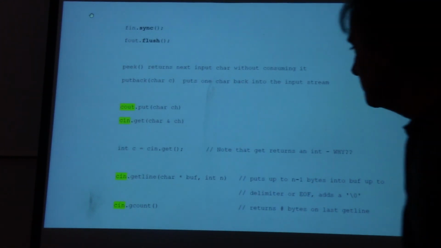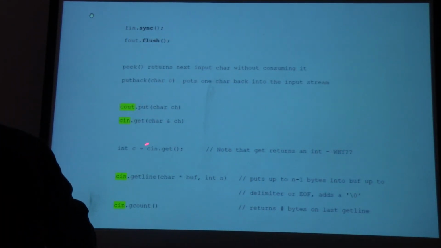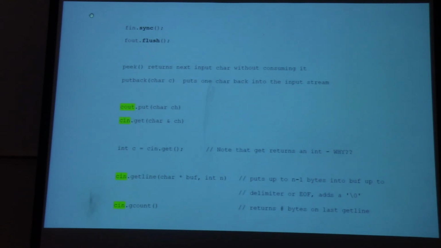And the reason it does that is because we always want to check when we're reading, especially from a stream or from a file, that we didn't get past the end of file. And the end of file marker is -1. There is no -1 character. So if you try to get a character and you get a -1, that means you tried to read the end of file, which means the read state is going to get set, that you've reached the end of file or that you had a bad read. So in this case, we can check: while c equals cin.get not equal to -1 or not equal to EOF, continue. Because if it's equal to EOF, you just read the end of file marker. So when you go past the end of file, you get an end of file marker, and that's -1.